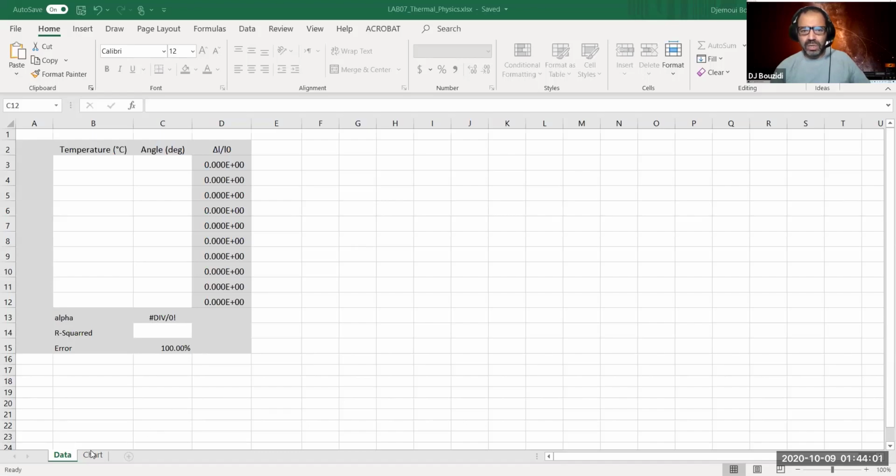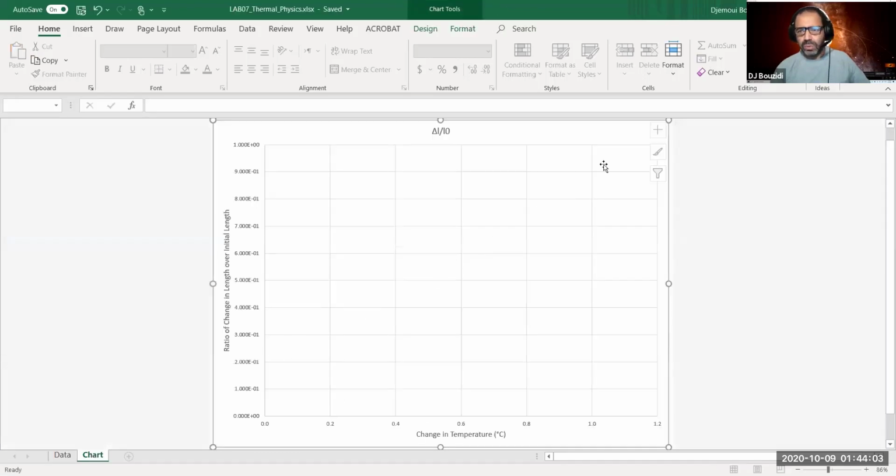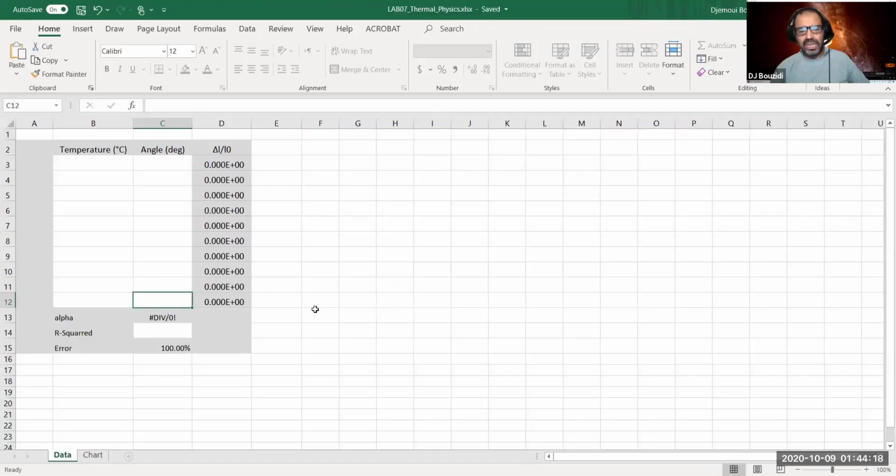And if you look at the chart, it's going to give you the graph also, okay? And the graph should pass by the origin, but it will be slightly off, and that is because of the error, okay? So it's going to give you a line, and it's going to give you the equation of the line, and it's going to give you R squared. You take that R squared, and you plug it in here, okay? And you're in business now. So that's basically how the lab should work.